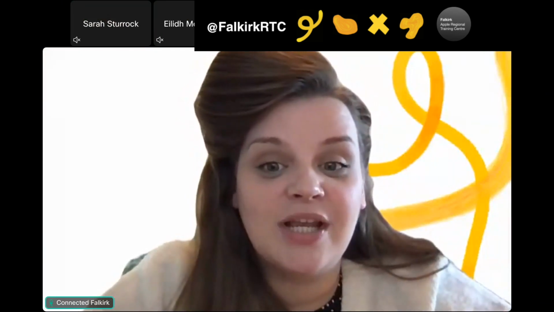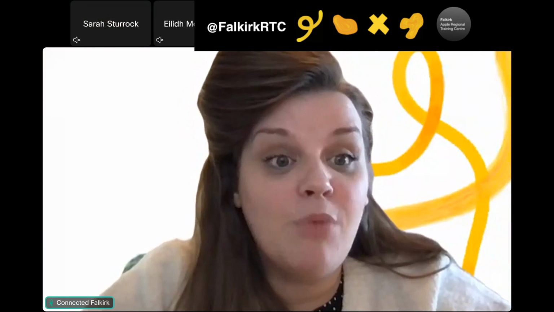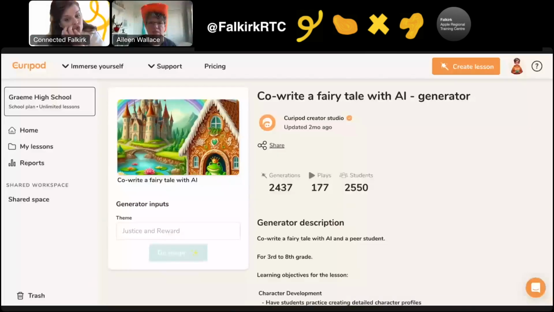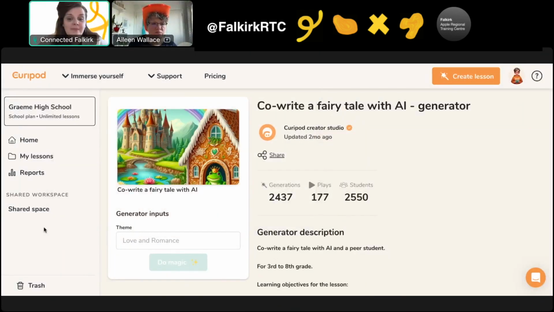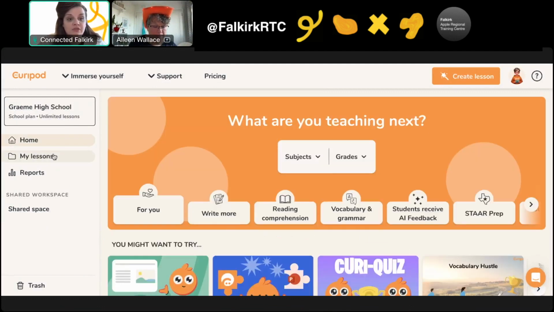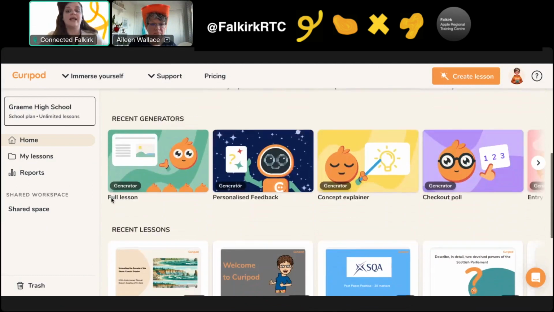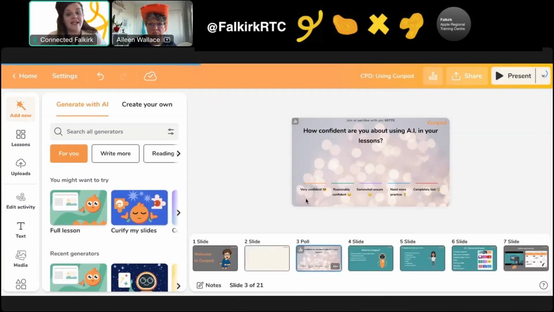Susan is saying that she missed the start, the moderator page. When she's tried to use Curipod before, she's been projecting it from her PC to the smartboard, and it obviously just projected what was on the screen. She's asking, do you need a second device to see the moderator screen? What's your workflow?